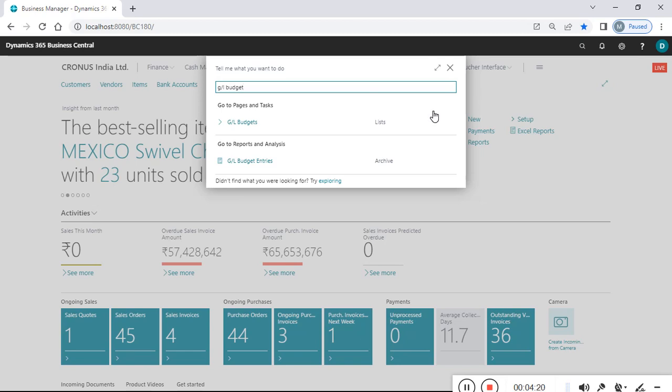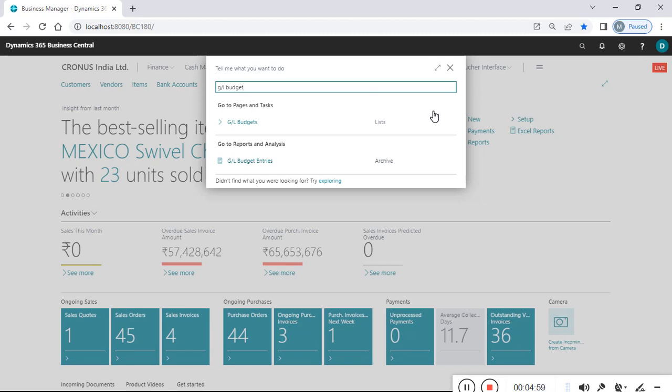After defining our budget limit on a periodic basis, on a monthly basis, which is preferable, we will compare it with the actual amount, and the actual amount always comes from the actual posted entries. After getting both values, we can compare, and this will come into the variance amount. The system will provide us the variance amount as a percentage. In the current system, you can check the variance amount in a percentage.